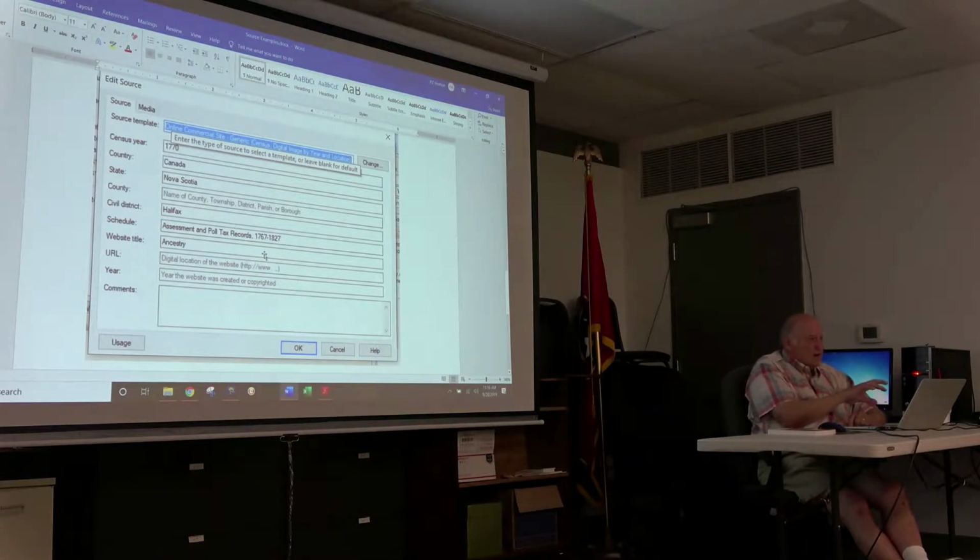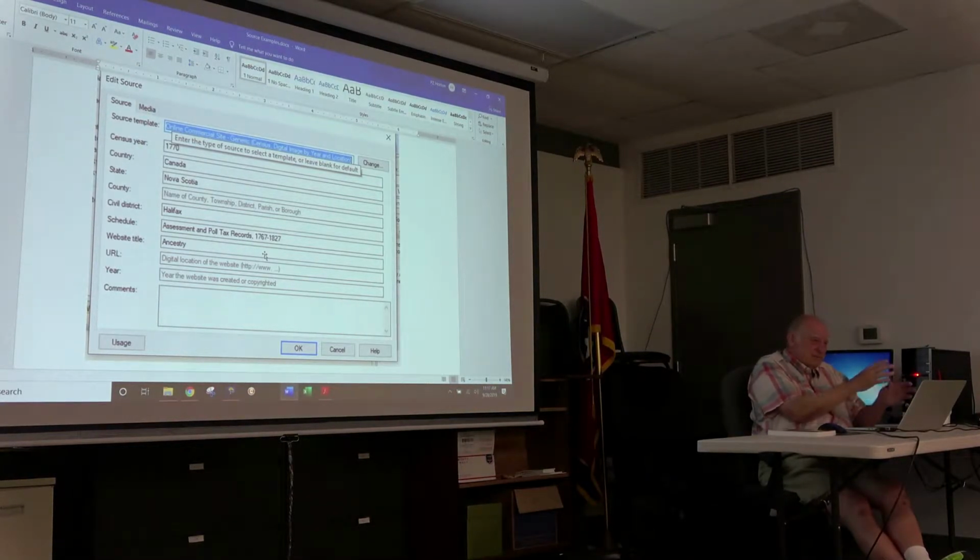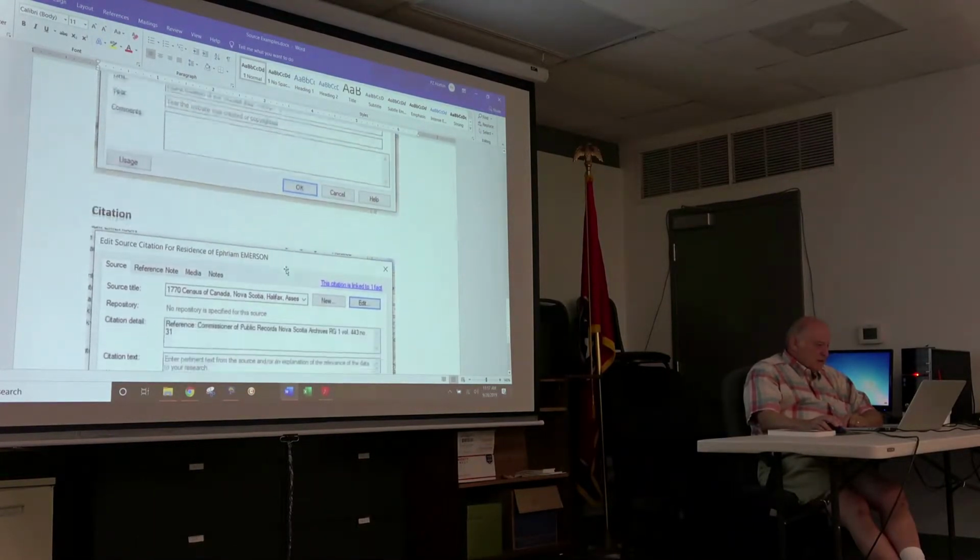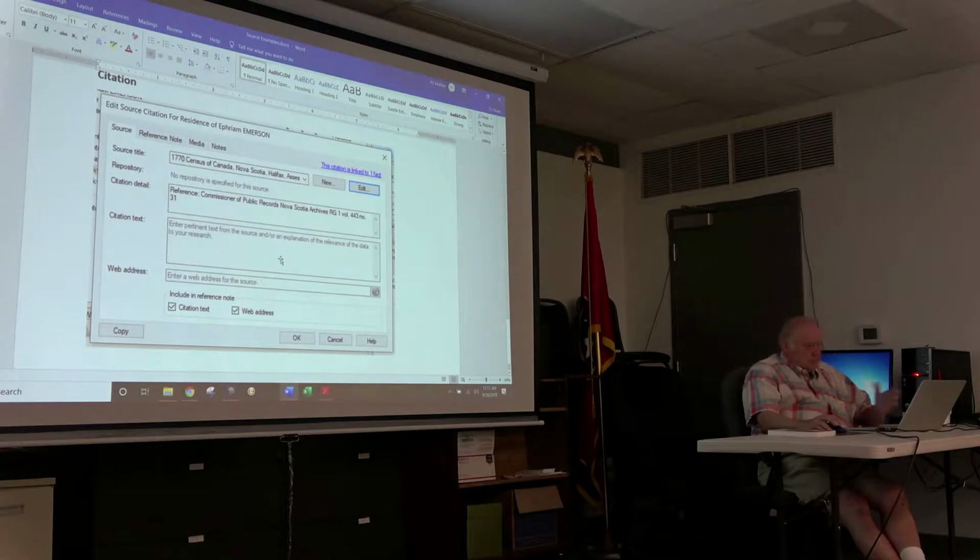But anyway, so now you'll see that the source information I'm collecting and recording on this particular example is different. It's still the same source. I can still go back and see that they both came from Ancestry. I know that that's the assessment of poll tax records. But now on this particular template, I've met, quote unquote, the requirements of Elizabeth Shown Mills as far as what she says you need to record for census records. And then of course my citation looks pretty much the same.